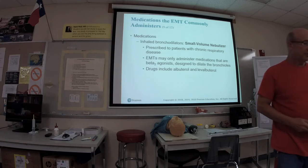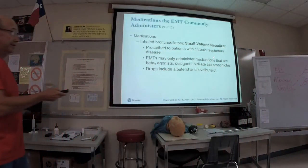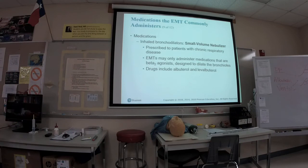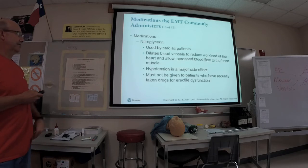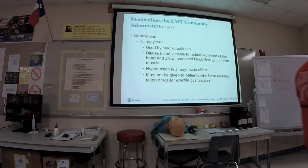Dose? 2.5 milligrams of the nebulized. I'm not sure what the metered dose inhaler is. It's different. It's a powder form, but it's different. What class is it? A bronchodilator. It's a beta 2 agonist bronchodilator. Is it always going to be the same dosage for each patient, or is it going to change? It's the same dosage.